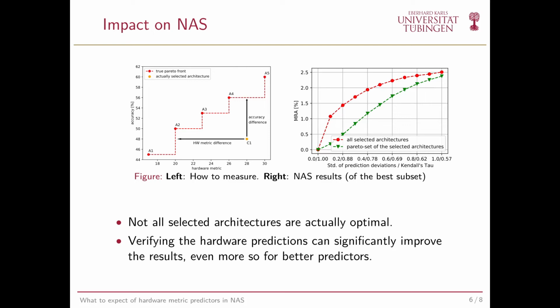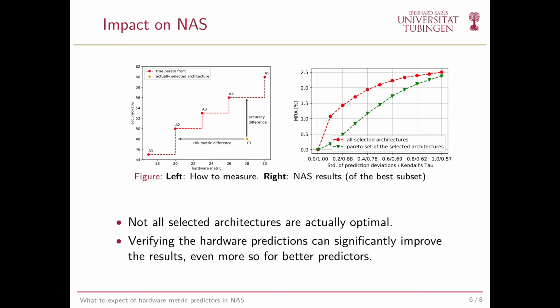The green bar here is what we considered before. Even within our own selection, we may have some architectures that are suboptimal. And if we get rid of all of them, then we end up with the green line. And you can see the green line is already quite a lot better than the red one. For a good architecture, for a good prediction method, we have Kendall tau of 0.9. And we can see that the green line only loses like 0.5 percentage points.